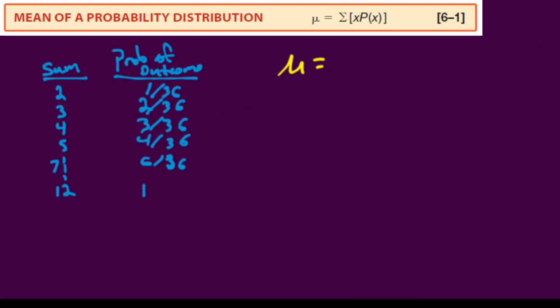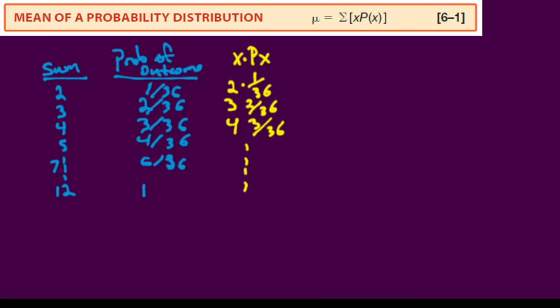in the table, or just writing out the formula. We would have, this would be, so this is x times p of x. Just get rid of this mean thing. And that's going to give us, there's the chance of a 2, but there's only a 1 in 36 chance. There's a chance of a 3, and that's a 2 in 36 chance, and so on, right? 4 is 3 in 36, and so on. And so we would do that all the way down, and sum those up, okay?